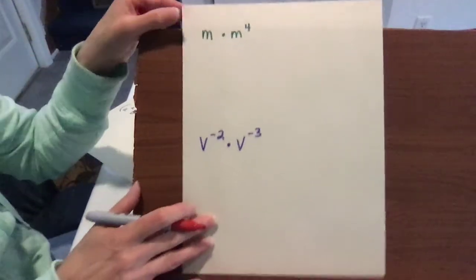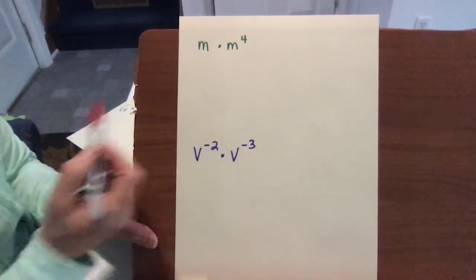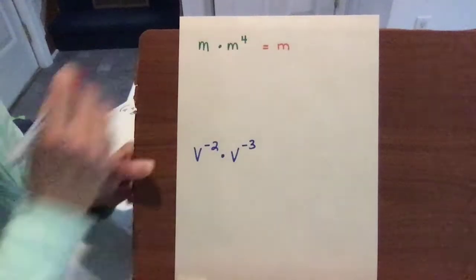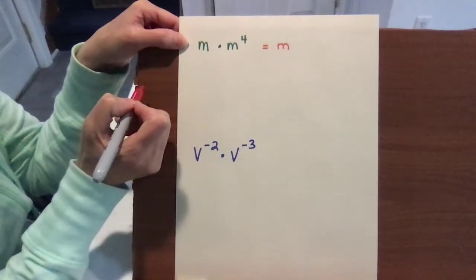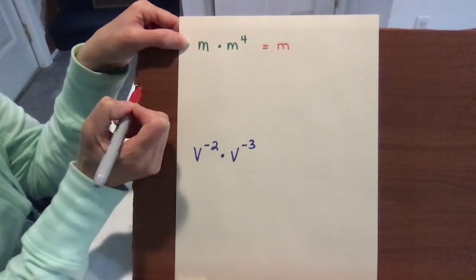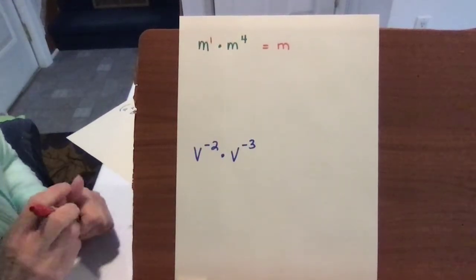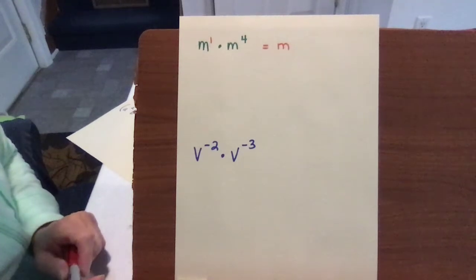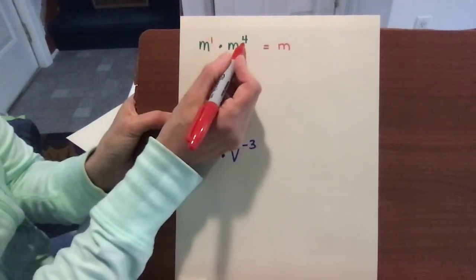Okay, let's look at a couple of examples that start to change it up a little bit. All right, we have m times m to the 4th. We are multiplying like bases, m. So we're going to keep the m, and keep the base. This m doesn't look like it has a power. When it doesn't look like it has a power, or you can't see the power, it is 1. You should write it for a while until you get adjusted to the fact that there is a power there. If there wasn't a power there, you wouldn't see the variable. So now we have m to the 1st times m to the 4th.